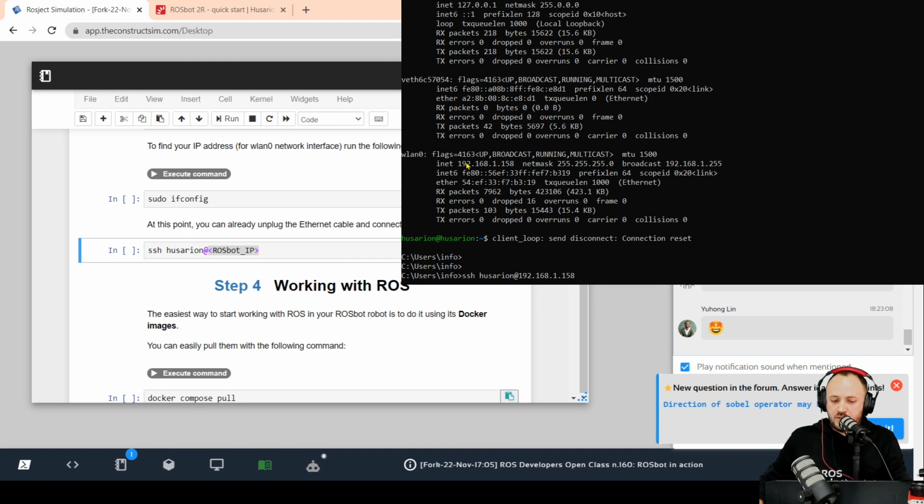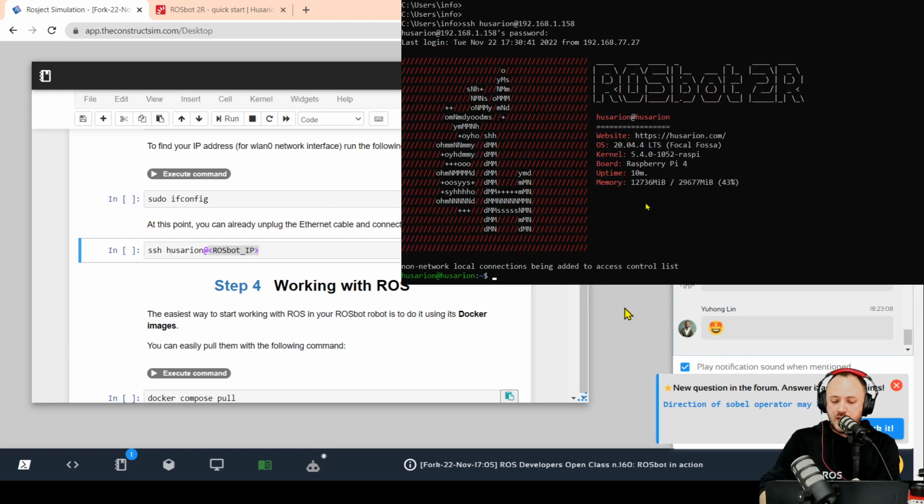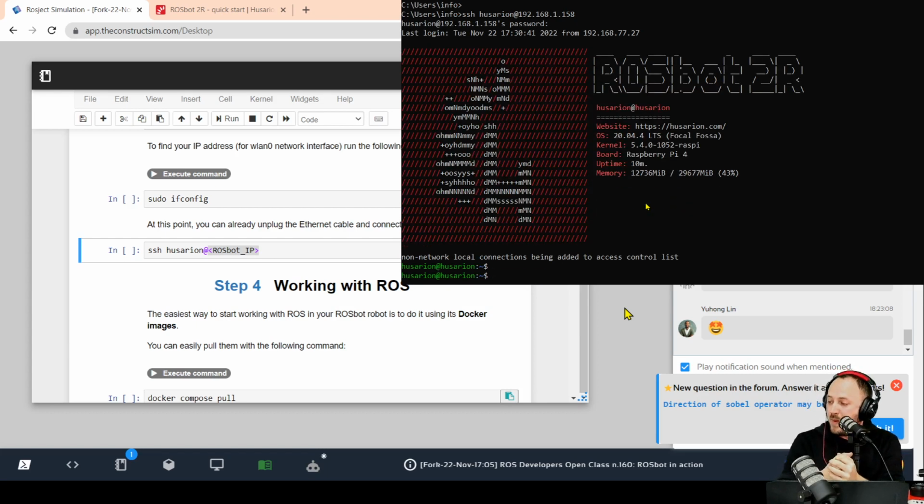It's the IP of the Wi-Fi network. Okay, so let's run the command. There we go. The password is husarion, of course, again. And there we go. So I am back again connected to the robot now using the Wi-Fi network.